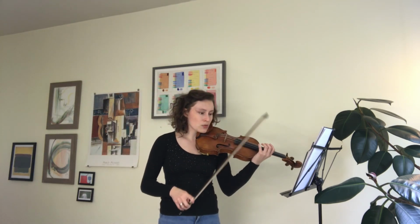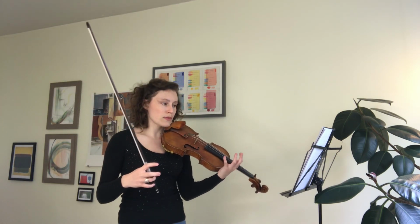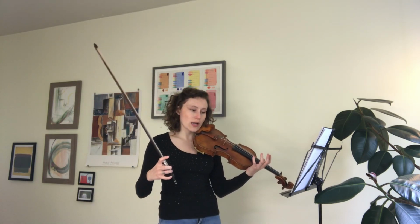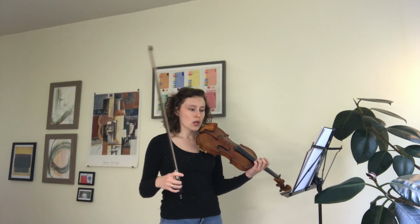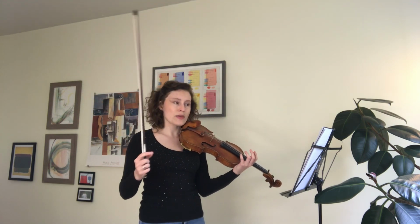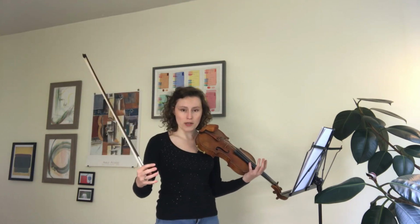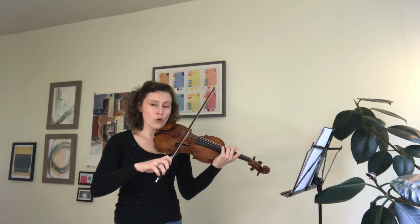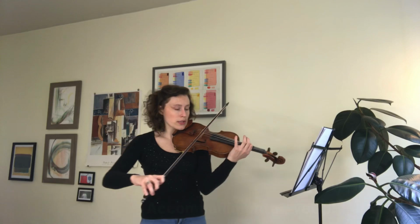So going on to the next bit here, let's keep in mind that the horn continues with the original melody here, and the solo violin kind of takes over as an ornamentation or a variation on that tune. So we want to sound accompanimental, but the actual sound that we're producing still has to cut through what is happening in the rest of the orchestra. So again, I'm trying to go for a nice full bow hair approach, and I'm staying relatively close to the bridge.